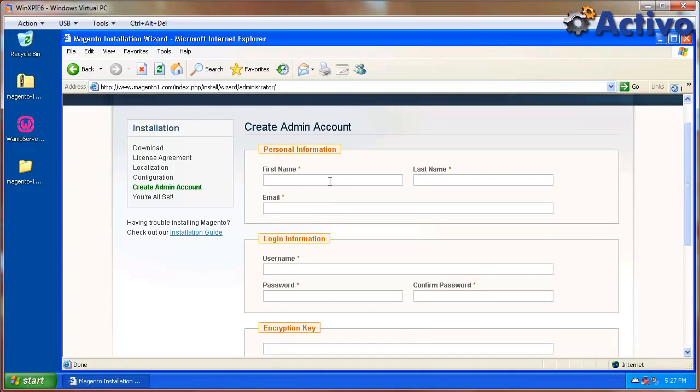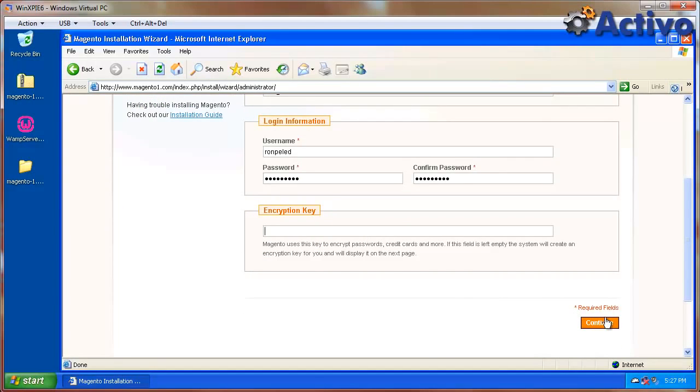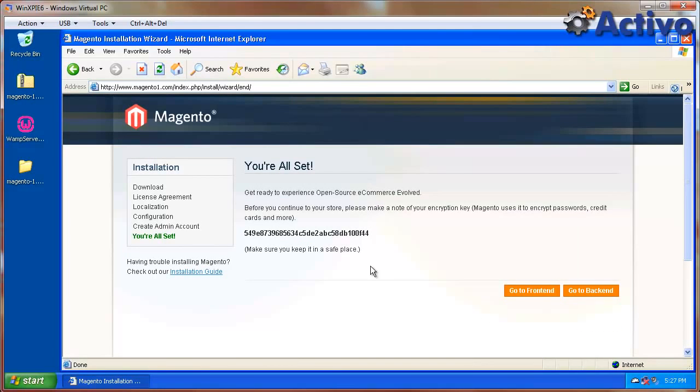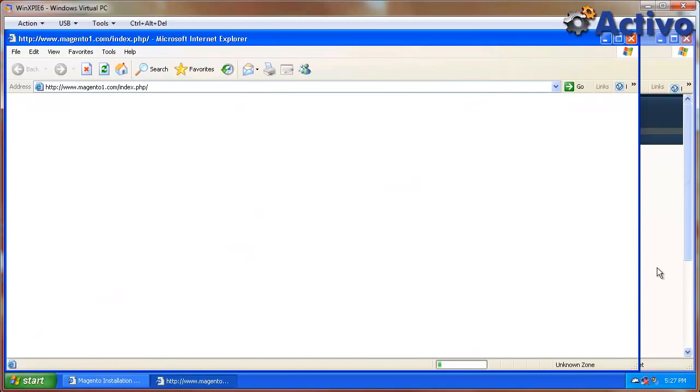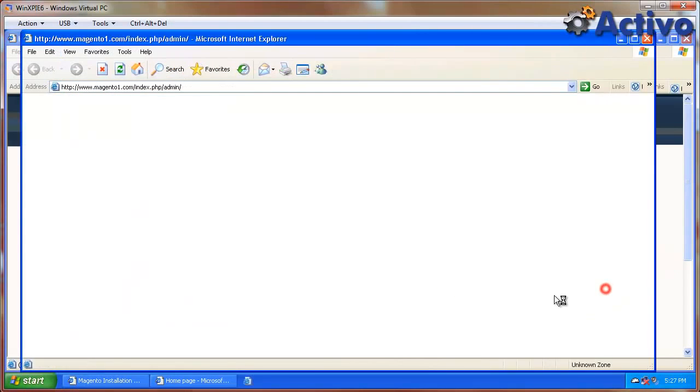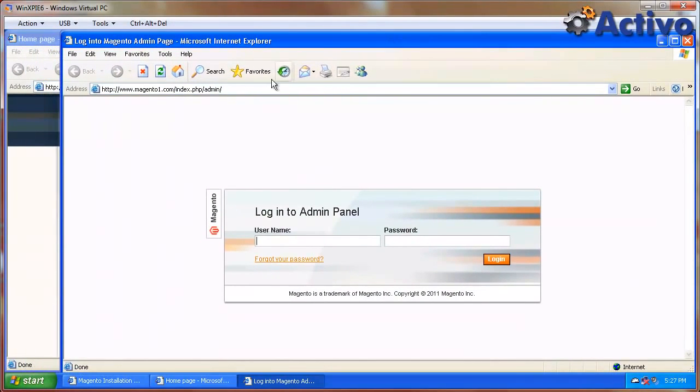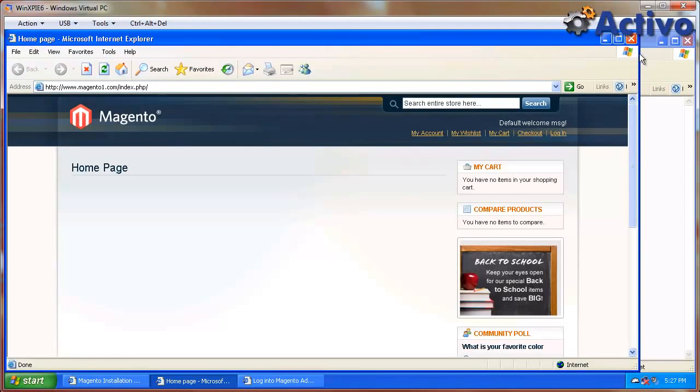So now here it's to create an admin account, so we're gonna use just any name. I'm gonna use my name here, my email address, notice that you need a password with both characters and digits. Alright, let's hit continue. And there we go, we have it. It's ready to go. We have a front end right here, and we got a back end right here. Let's look at the front end. It's fully working. Back end.